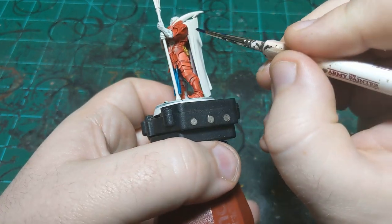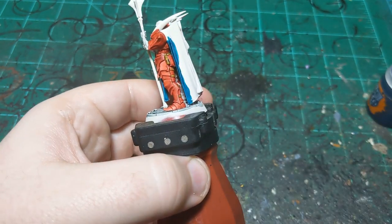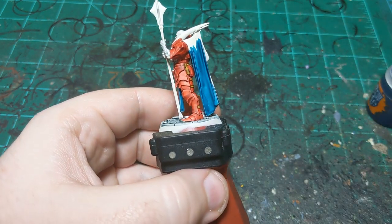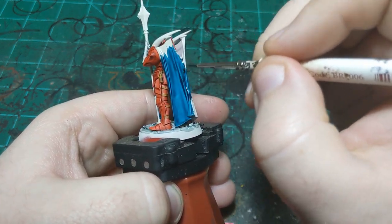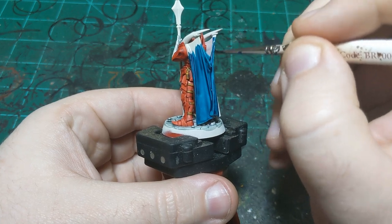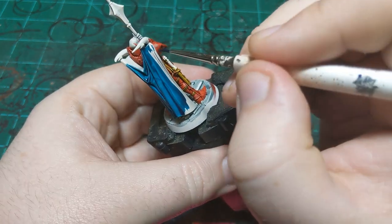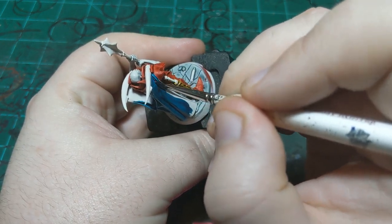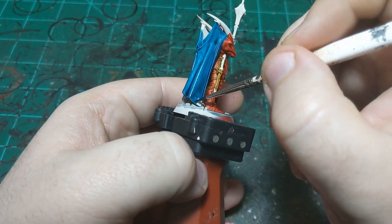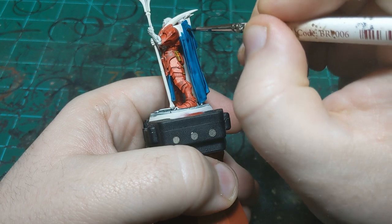And a lot of people do say that the picture of the miniature is more the product than the miniature itself. And that's, to some extent, true. And I suppose on YouTube like this, that really is true. You guys most likely will not ever see this miniature in person. Hopefully you will, but, you know, probably not. So really the image that you see on the screen is the only way you'll ever have to look at this miniature. And so maybe I should think about painting it in such a way that it looks better on camera. But I think for now, I'll stick with what I'm happy with in person. And I might be able to take some pictures and adjust lighting or something to get the green in this to show up.